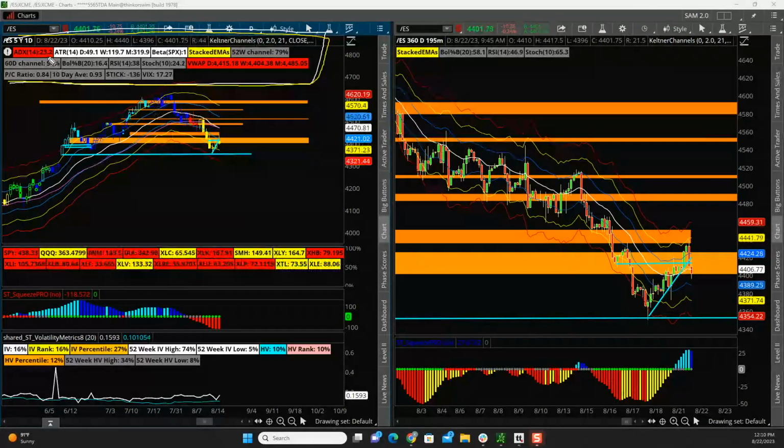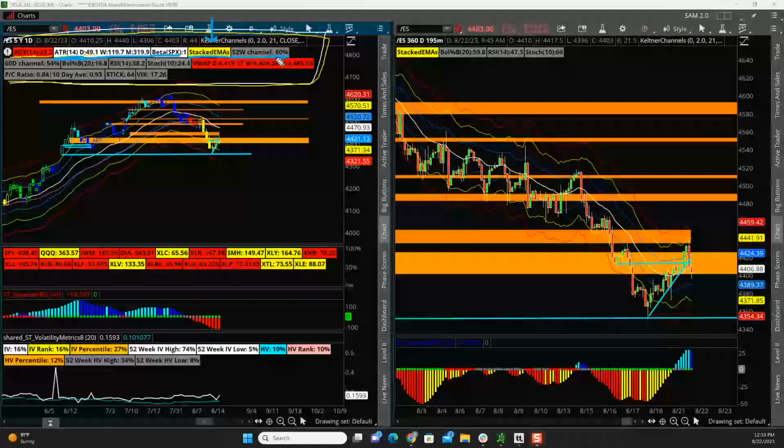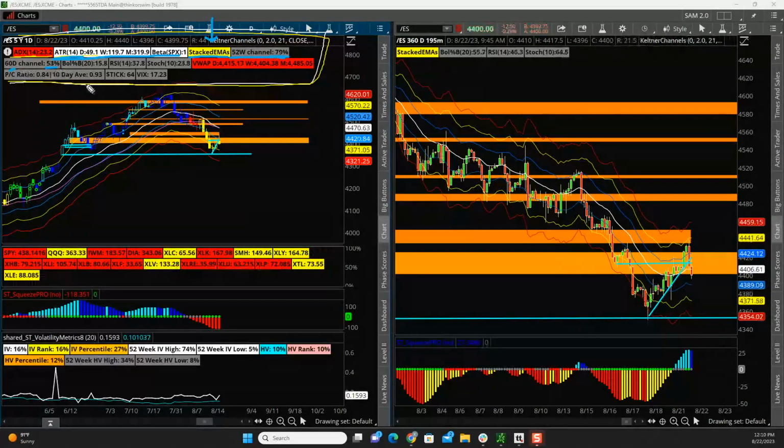So I have my ADX reading up here at the top. I have my daily, weekly, and monthly ATRs up here at the top as well. And then the beta, and if the EMAs are stacked positive or negative, or if they're crisscrossing back and forth, they'll be yellow. Then I'll also know if the price action is at the 52-week high or low. So right here, this is saying we're in the 52-week channel, up at the top 80% of it. And then the 60-day channel, we're at the 54. Oh, they just changed it, so 53%.